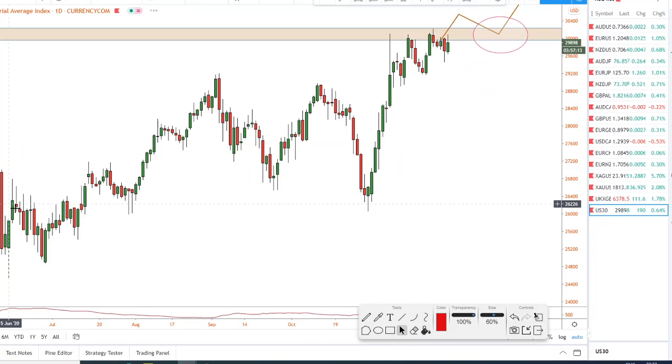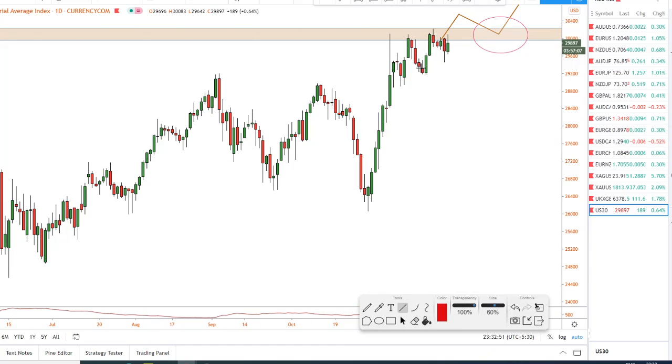And the same goes with the S&P or SPX, Dow Jones. Once it crosses this resistance here and then tests this, then I'll be looking for a buying opportunity. So as I said, guys, this is a weekly analysis, week starting the 30th of November, I guess. Yeah, 30th of November. Okay, so that's it, guys.